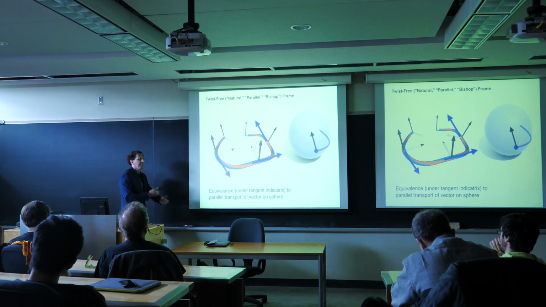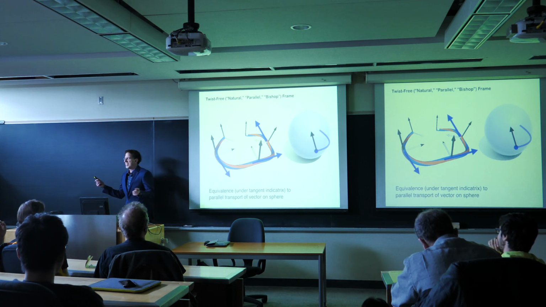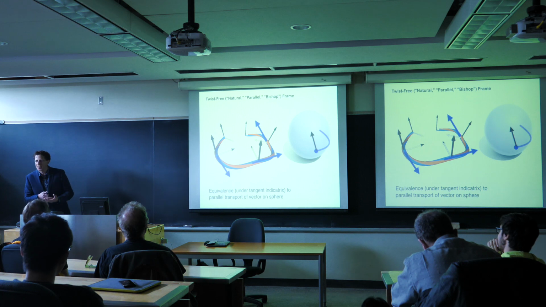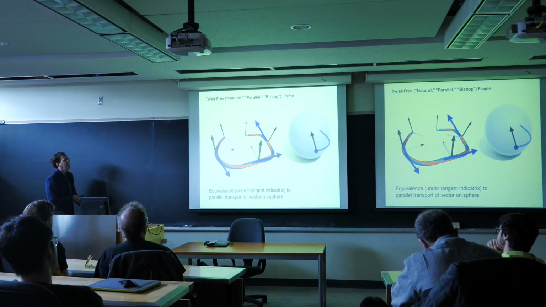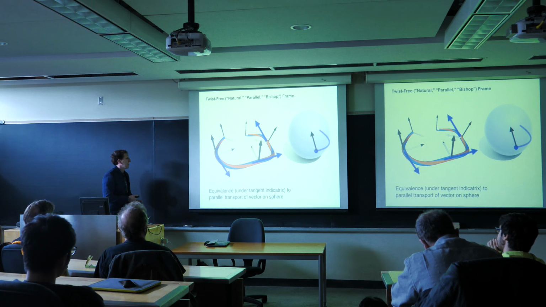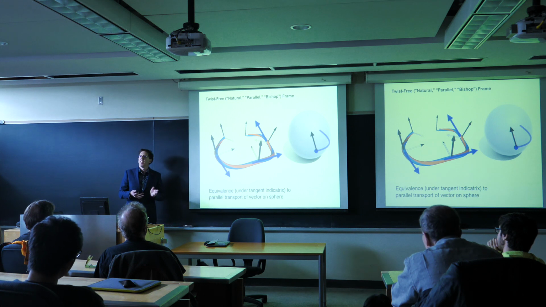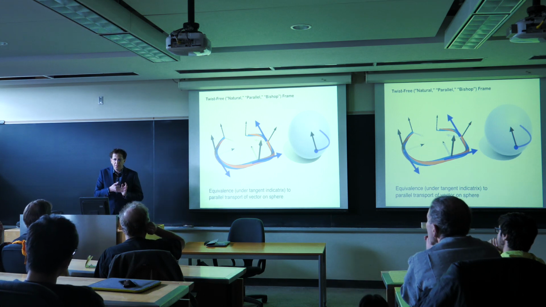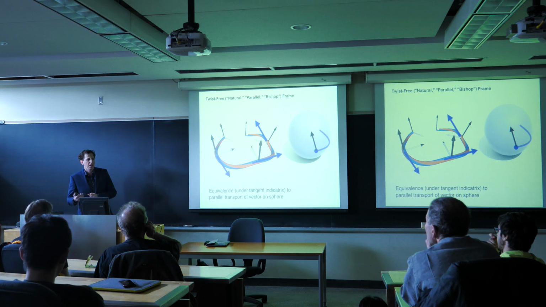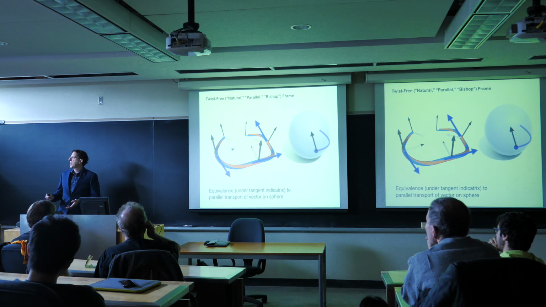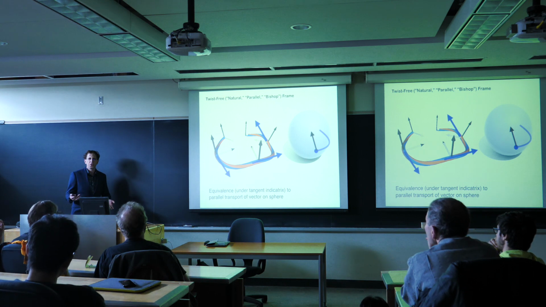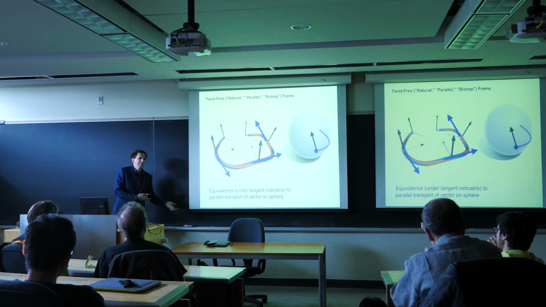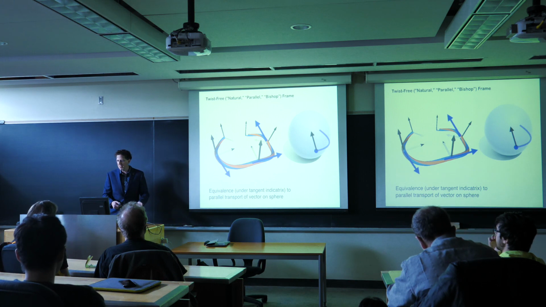So now I've gotten kind of to my punchline. Yay. The thing that I care about discretizing in this case is parallel transport of frames along curves in order that I can come up with a discrete definition for twist. I already have my curvature, then I'll have my twist, then I'll have my model.